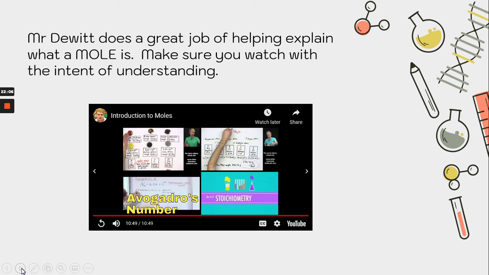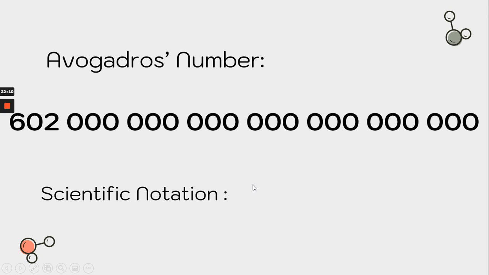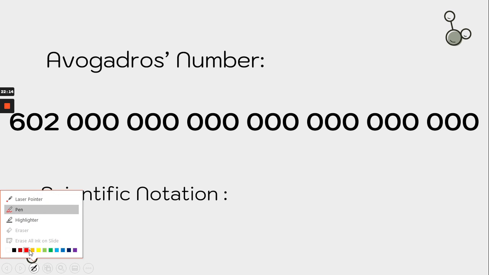So that was the long part, really. So here we go. So Avogadro's number, you have this on your paper, right? If you didn't do this with him, because I told you you didn't have to write anything, you can do it now. So we're going to put this into scientific notation.